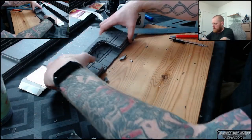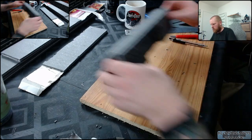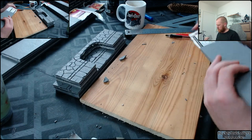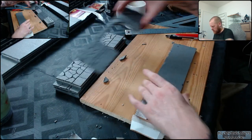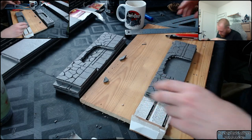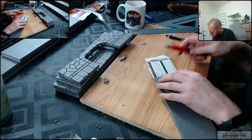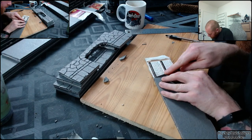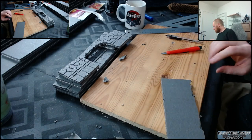And then we need the wall for the middle of the room, separating the two rooms on this dungeon tile. There we go. Let's see if this... Oh, perfect. Just long enough. Zero waste. Excellent. There we go. Fill this out.